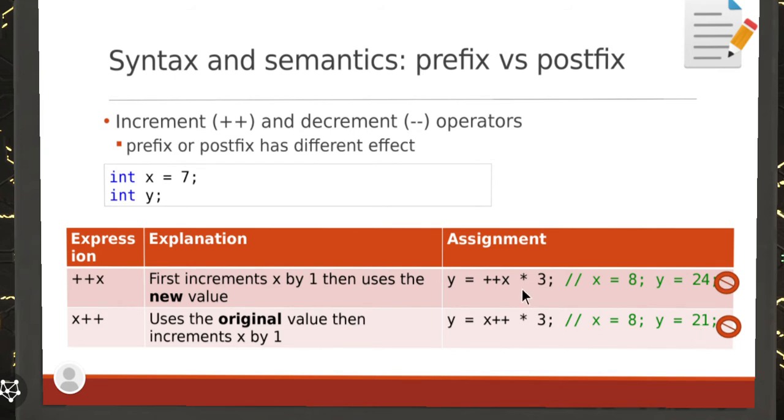I would advise you not to use something like this. So you have an operation which will add 1 and another operation which will multiply by a number. Don't add them in one line, just do them separately so you don't have bugs.